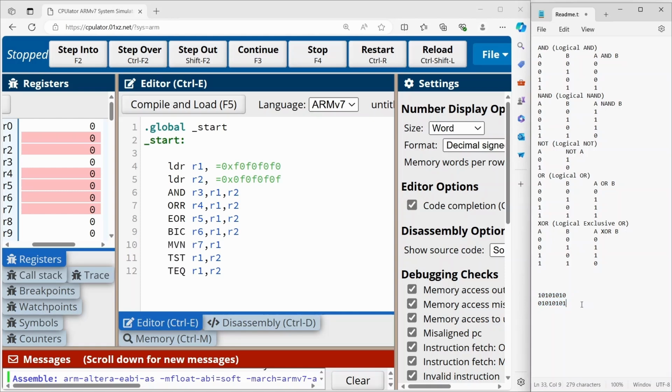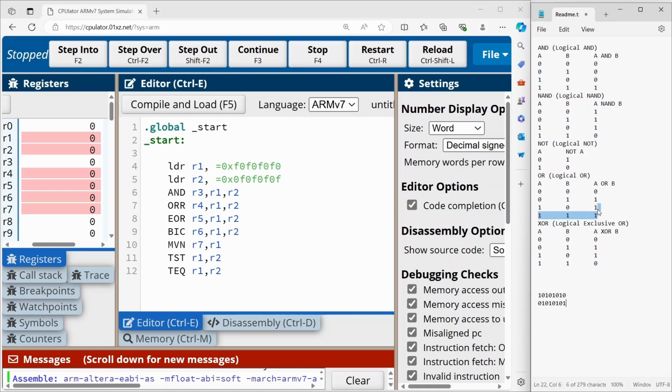Now in the AND operation, if you pass 0 to both values of A and B, you will be getting 0. Similarly, if you pass 1 and another with a 0 value, you will still be getting 0. This is the truth table of AND, and this is the truth table of NAND, which is the NOT of the AND operation. And the NOT operation will reverse your inputs.